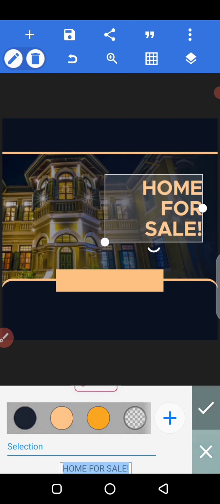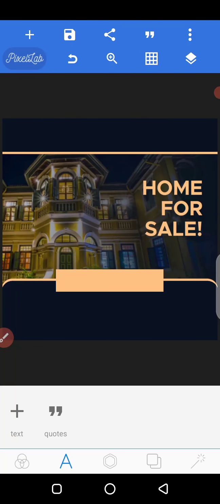Good. So that is done. Now we want to bring in the logo. If you've not watched the video on how to create a logo, do go and watch it. And that is the logo that we're going to be bringing in now. So just go to your image, go to gallery, the logo that I downloaded with a transparent background, that is what you're going to be bringing in here.